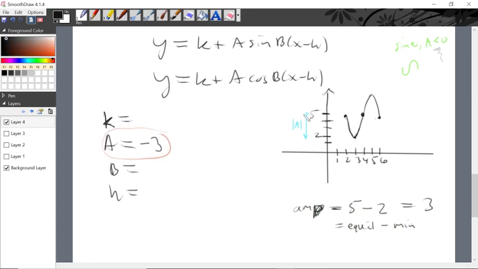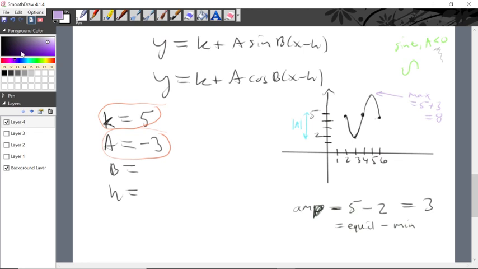What's the value of K? Just from looking at the curve, we can tell directly the equilibrium happens to be K is equal to 5, and that's it. If we couldn't tell from looking at the curve so easily what the Y value was there, imagine if we knew the minimum and the maximum. We could take the average of those two, that is, add the max and min together and divide by 2, and that would have to be the equilibrium as well. What do we predict would be the maximum now? Right, the maximum would be found at equilibrium plus the amplitude, that is the absolute value of A. So plus 3, we predict the maximum would be located at 8 then, and the Y value of 8.